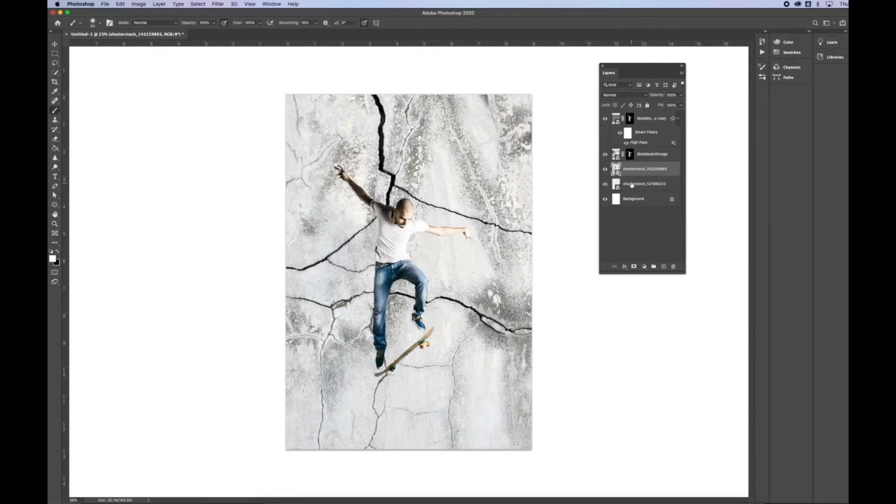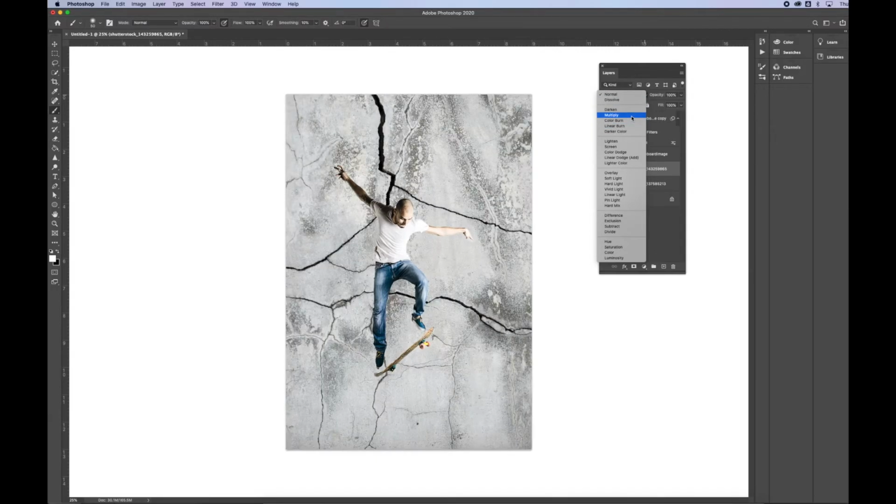All right, and I want to have this layer kind of interact with the layer below it. So I'm going to go ahead once again and let's try multiply. Change that opacity down just a little bit. Okay. And then we're going to use an adjustment layer. So I'm going to click on that. I'm going to go to this button down here below.